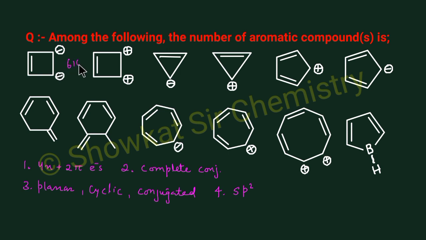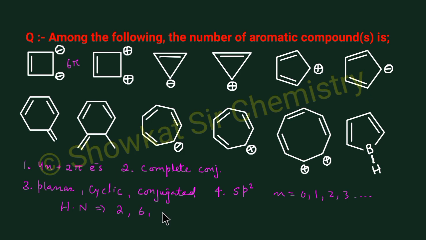When it has 6 pi electrons, that means it follows Huckel's rule, because the n value can be 0, 1, 2, 3, etc. If n is 0, it becomes 2 pi electrons. If n is 1, that is 4 and 2, that's 6 pi electrons. So 6 is a Huckel number. I hope you have gone through these Huckel numbers; you have to remember them. Huckel numbers include 2, so if there are 2 pi electrons, then it will be aromatic. If there are 6 pi electrons, it can be aromatic, if it is following other conditions.